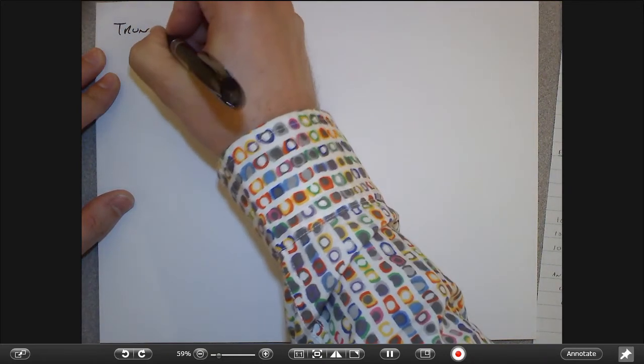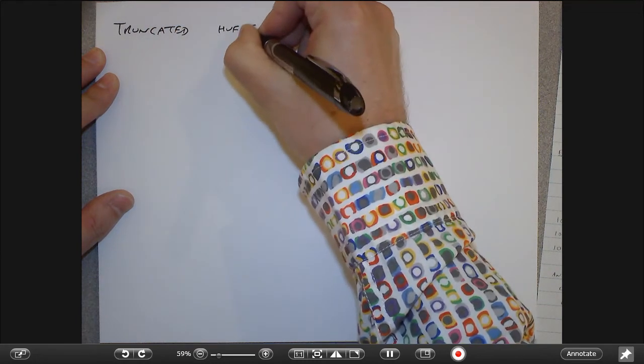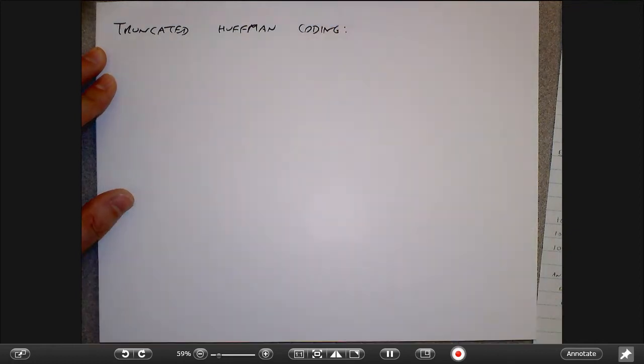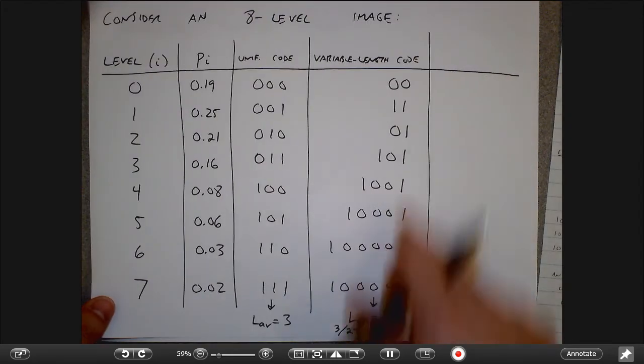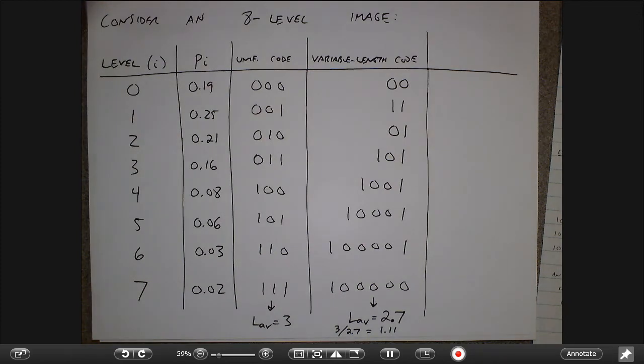So that's one variation. Another variation is what I would call truncated Huffman coding. One problem with existing Huffman coding is that the lengths of the codes for symbols that don't occur very often can get very long, right? You can kind of see the pattern here. If this was a 256 symbol table, I could have some crazy number of long code words at the very bottom of my table. There are practical reasons, for example if I'm storing these codes in an array somewhere, that I don't want the code words to get out of control at the very end. So I may want to limit the length of my code words while still having good performance.